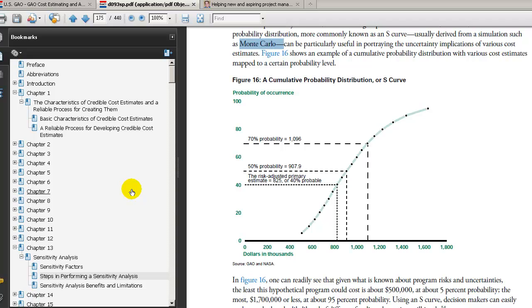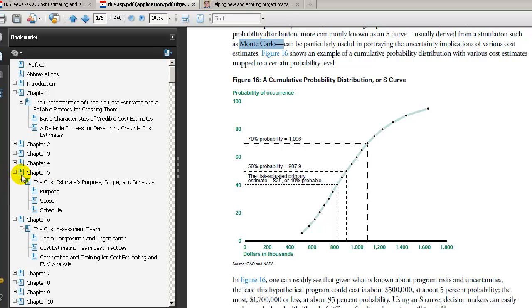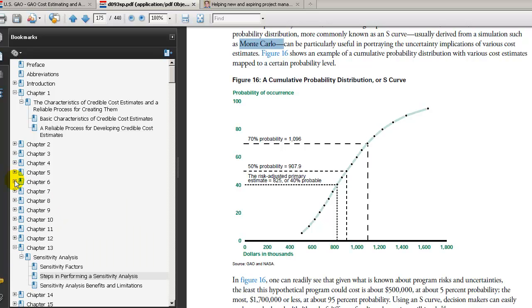But there's a lot of things that can be used on smaller projects and non-government projects that you'll find in here. As you go through the chapters, if you see chapters that are specifically talking about structures within federal agencies, like the cost assessment team, you may glance at them, and if they're not relevant to you, you can skip over them.